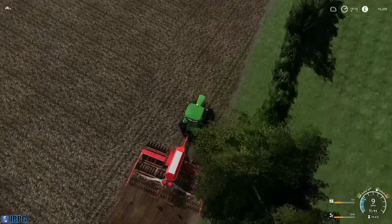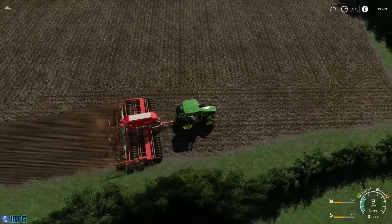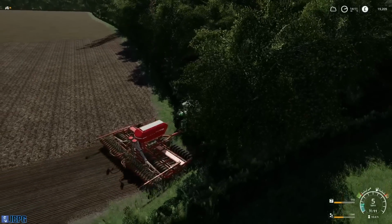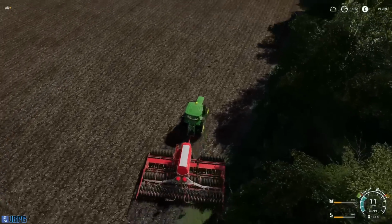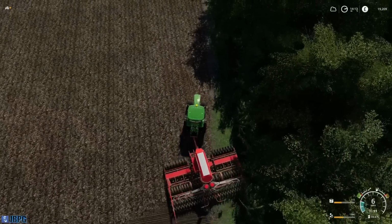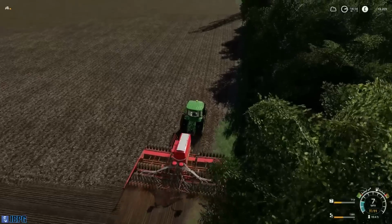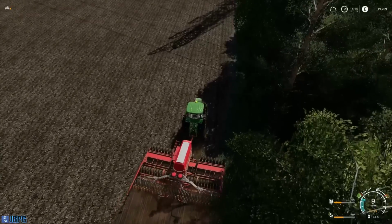You can see it does look as though I missed just thin, tiny little strips. And there's a little bit of the old seed bed just poking through there. And it was very hard to see what I was doing. It was so dark at night that it does look as though we did miss just a little bit. And let's run up the side here. Seeing as we're at this side of the field, we may as well close off this part of the field. There we go.